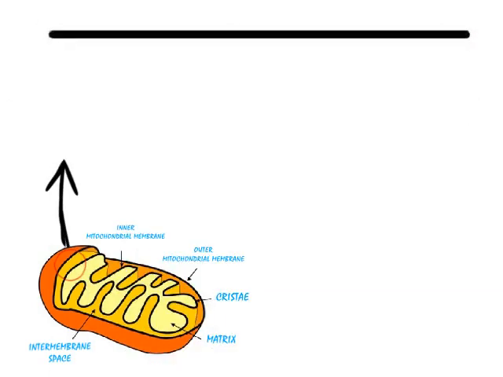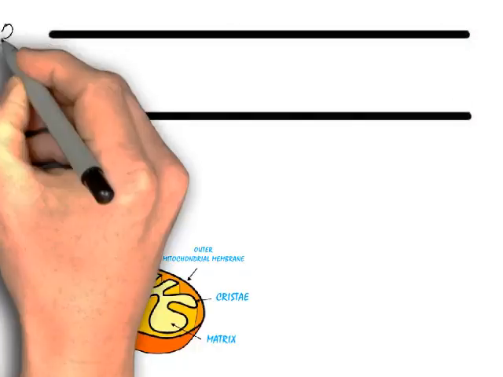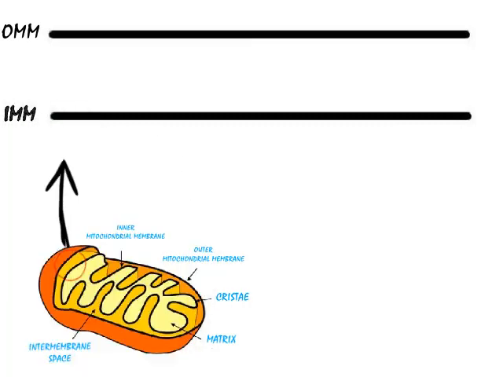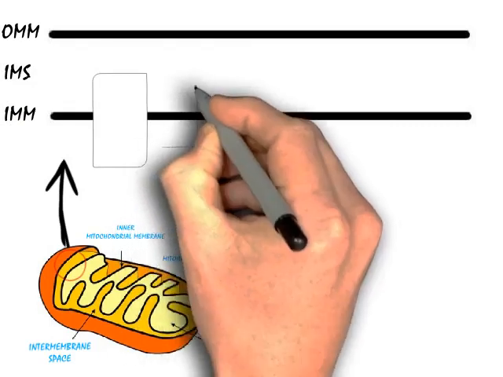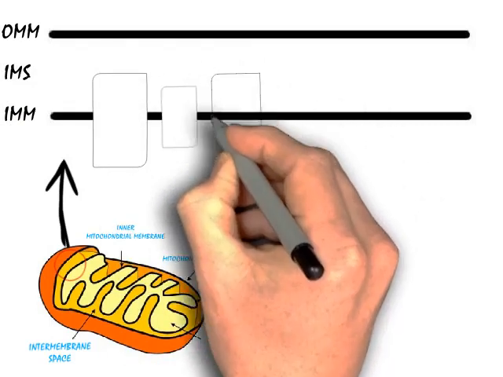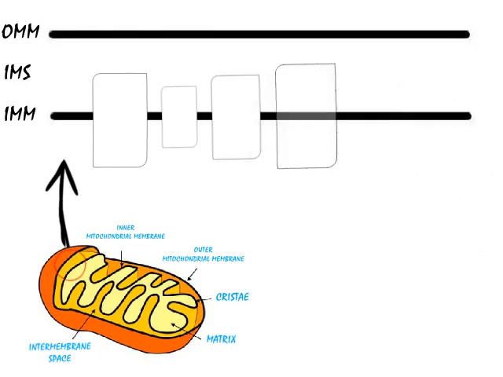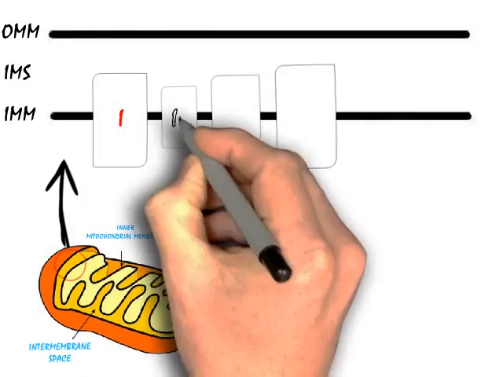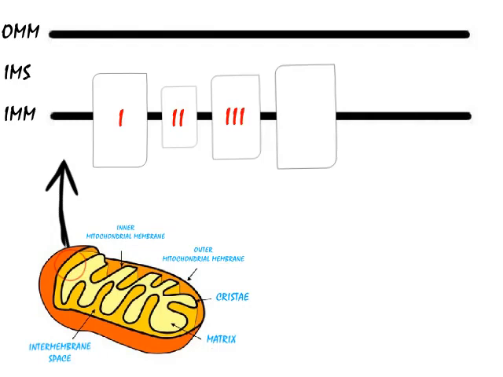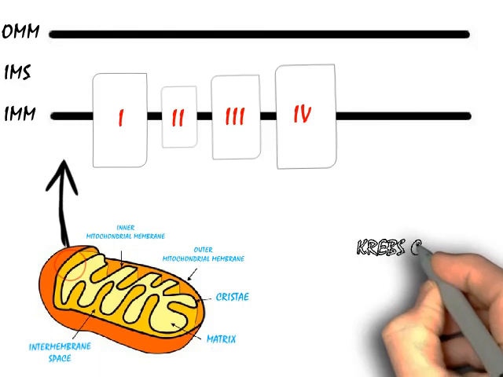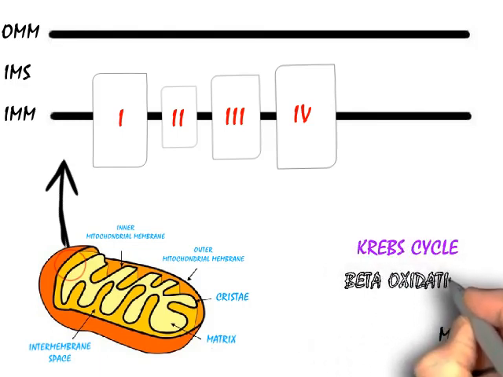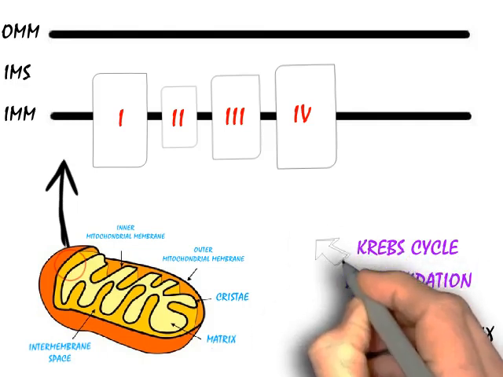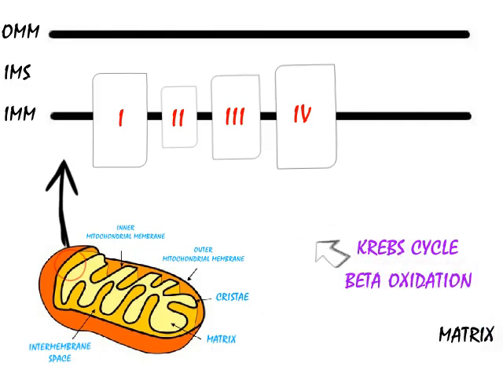Now let's talk about the structure of the membrane of mitochondria in detail. Here we have outer mitochondrial membrane, we have inner mitochondrial membrane, and in between them we have intermembrane space. And we know that in inner mitochondrial membrane we have 4 enzyme complexes, and these enzyme complexes are numbered from 1 to 4 in Roman numerals. And inside the inner mitochondrial membrane we have matrix, and matrix of mitochondria also contains other cycles such as Krebs cycle and beta oxidation. And we know these cycles produce reducing equivalents NADH and FADH2.